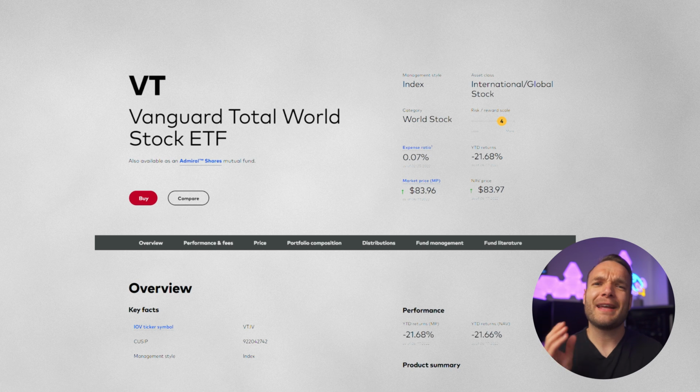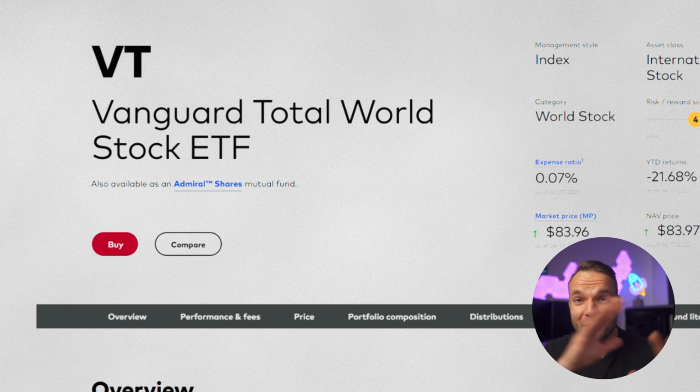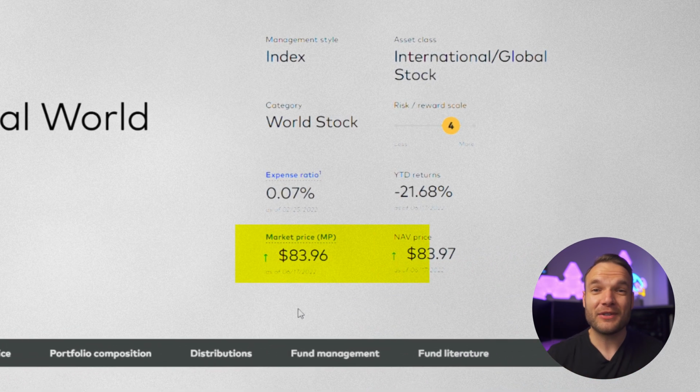You still might be wondering how you can buy all of these for $100. Well, this part is the fun bit, because this fund is an ETF, short for Exchange Traded Fund, which means you can buy a share of this ETF in the same way as you might buy a share in one single company. But this time, you'll get thousands of stocks inside your portfolio rather than just one. Currently, you can see that in this example, VT, which is the ticker symbol for this fund, trades at about $83 per share. So for under $100, you can own a share in thousands of different companies.